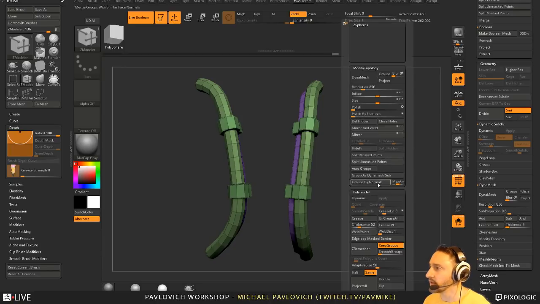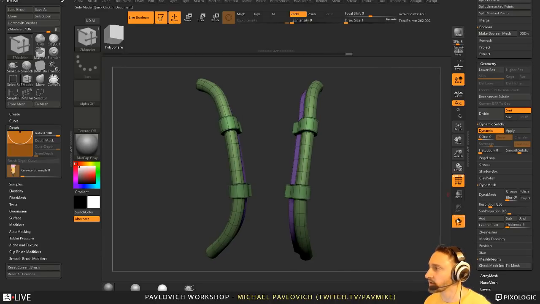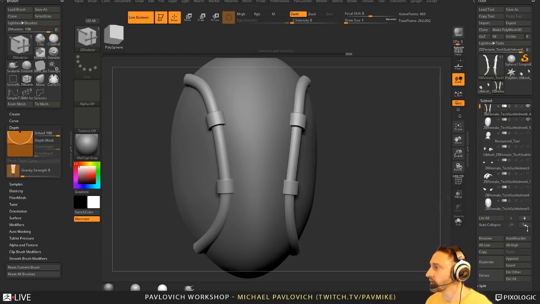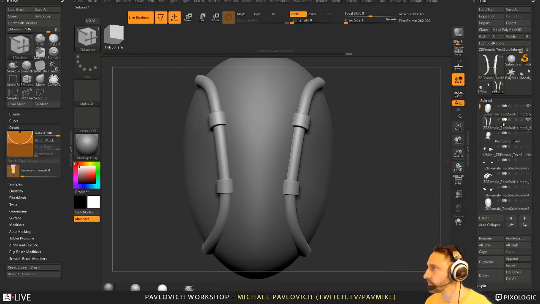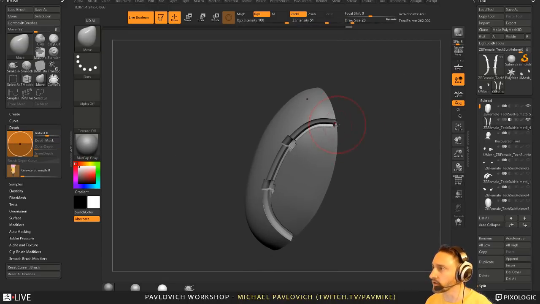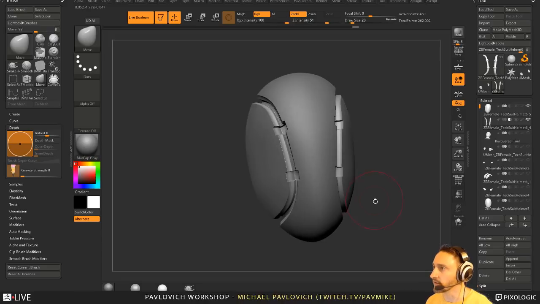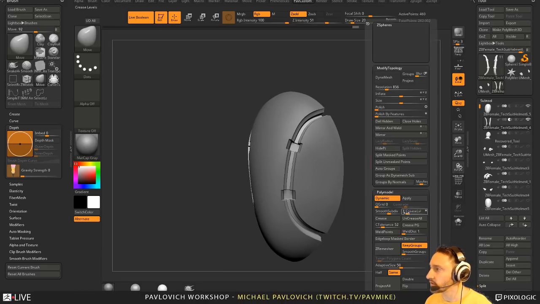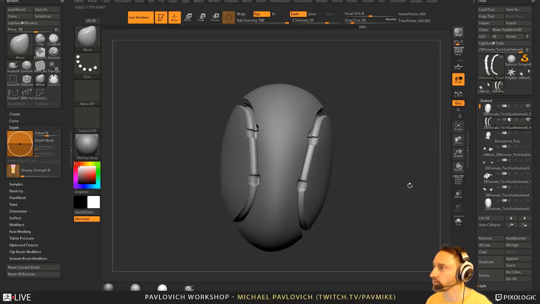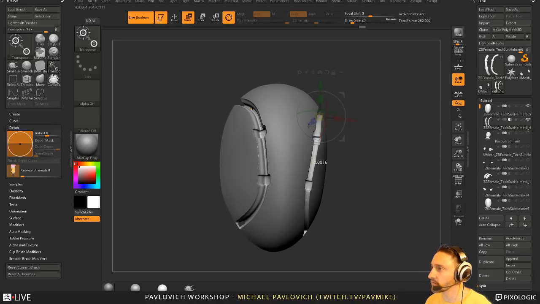Okay. And then crease it, dynamic it, go in here, and then we can do our live Boolean, again, subtractive, and then whatever modeling you wanted to do and have it cut through, and you can use your move brush to pull all the way through here. Also let's do a crease level of like 1. Soften those way out. And we can also move this up a little bit.